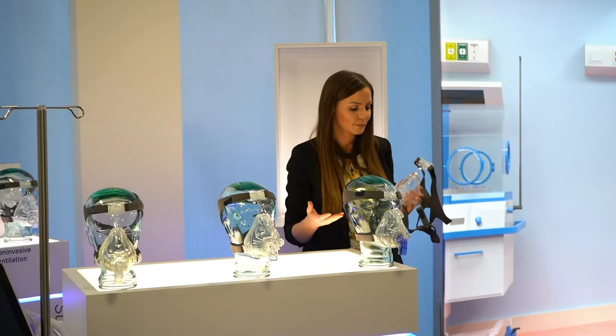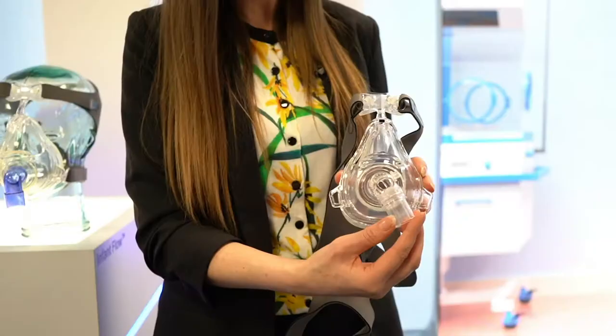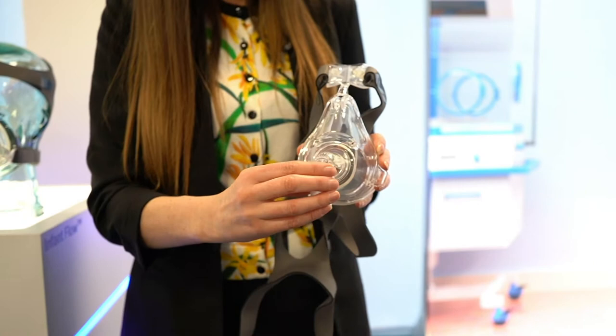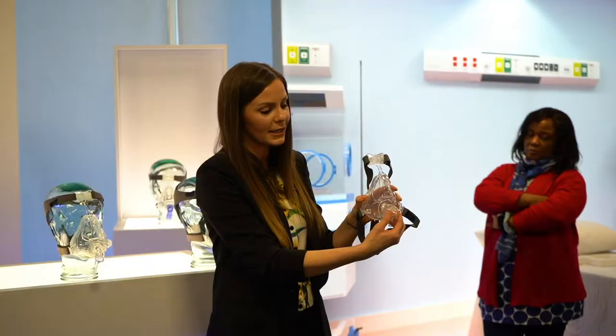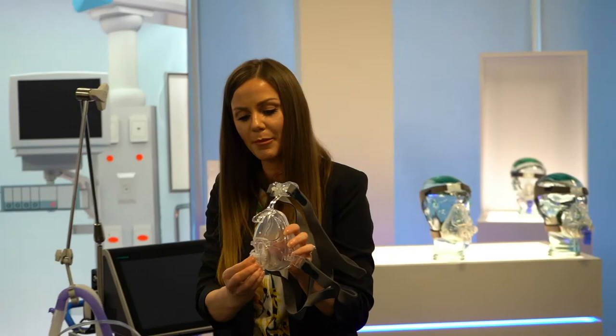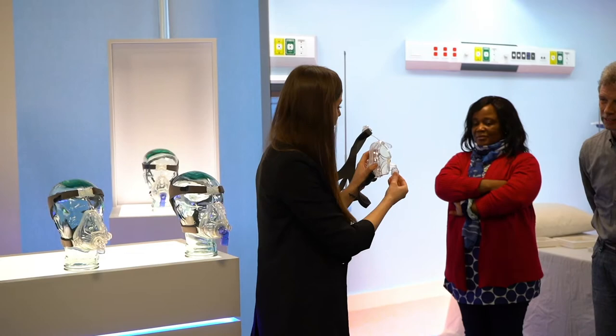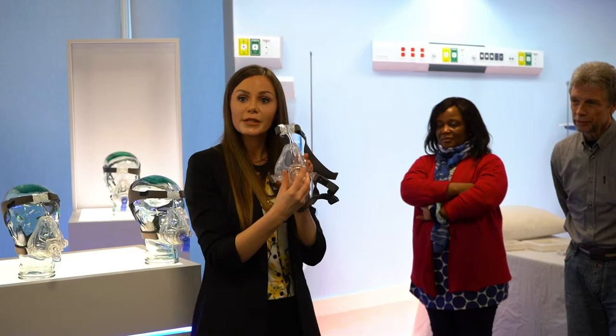What else have we got? We have a flexible dual swivel elbow. So we've got a little elbow that will move from side to side. And if you really want to, you can turn it all the way around 360 degrees. It also flexes from side to side. Can anybody tell me, have a little think about that. So that would hook up to a breathing circuit, circuits attached to my ventilator. What would be the benefit of this action if that's strapped really tightly to the patient's face? It's distributing that pressure, isn't it? What we talk about is the circuit attached to here will pull. If the patient was to turn to their side, or say, fall asleep like this, the circuit's going to pull it.